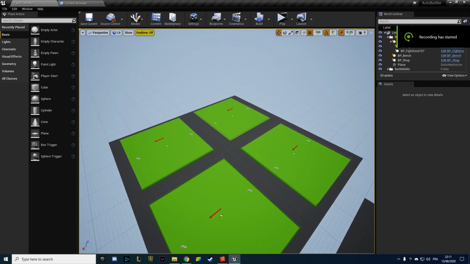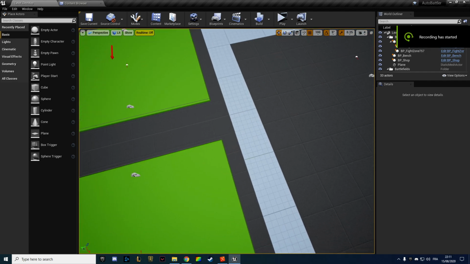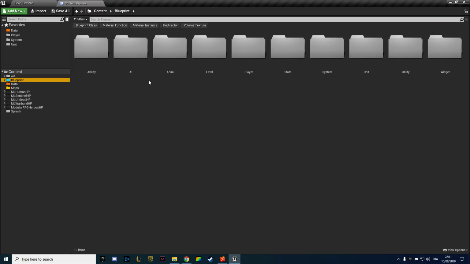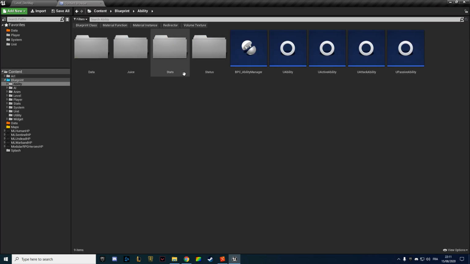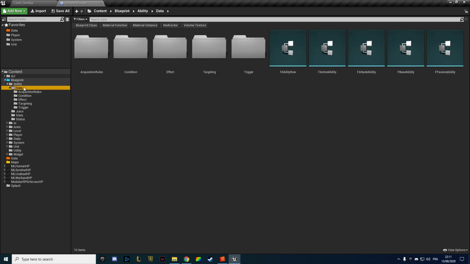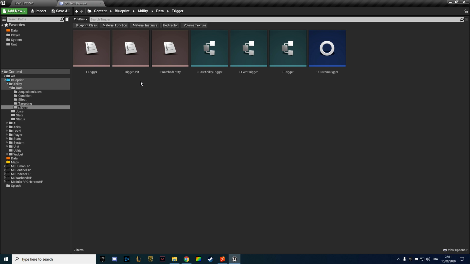Yeah, welcome everyone in this new live development video about building an auto battle game. In this video, we're going to continue building up all the assets we need for the ability systems. And if I'm not mistaken, we were doing the passive ability thing. So I think we were working on the triggers themselves.